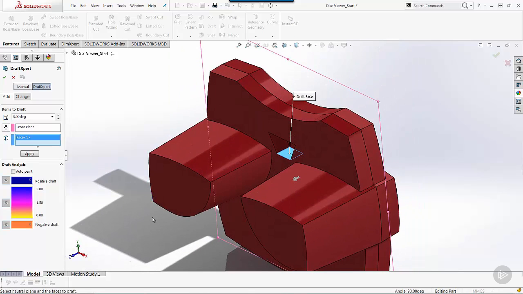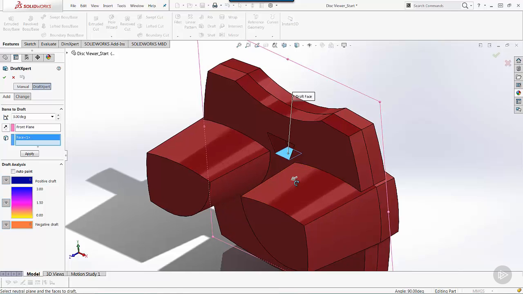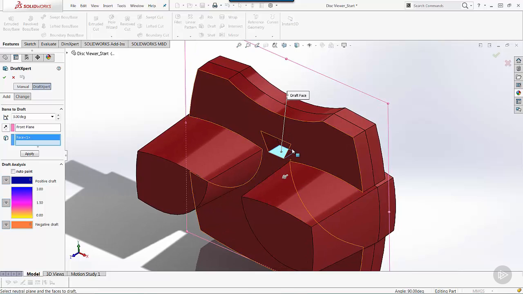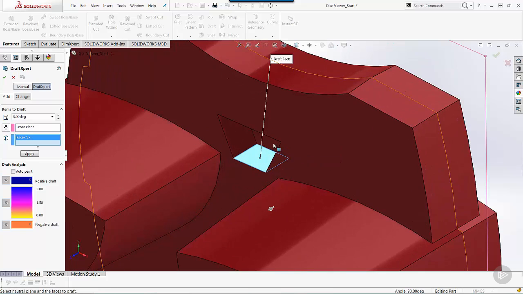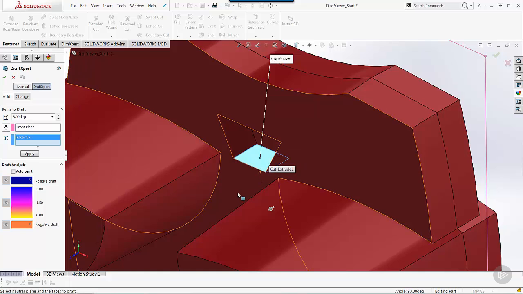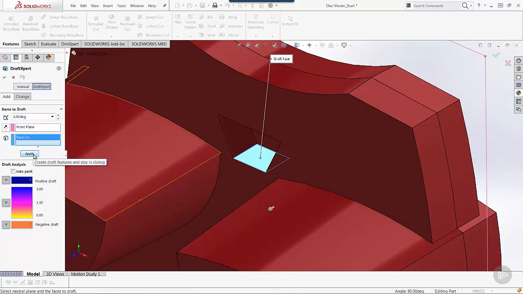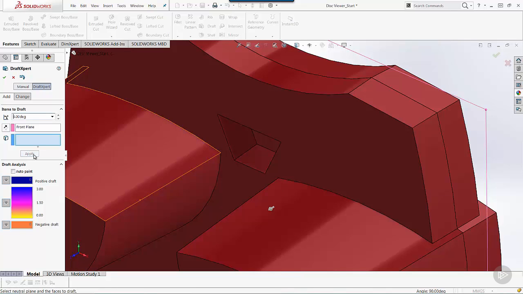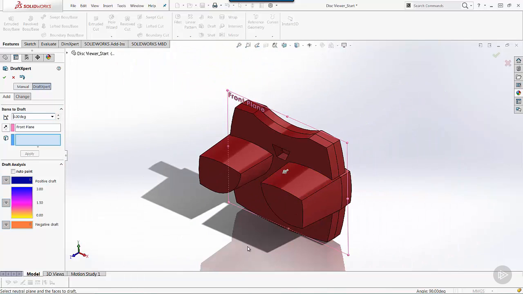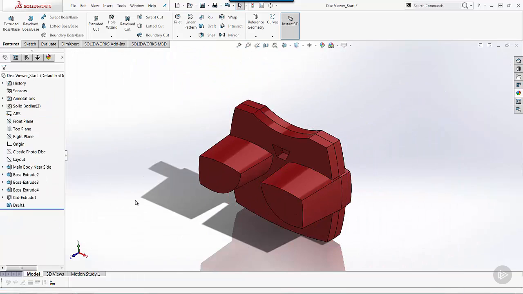Now it's really important to pay attention to this arrow. I haven't hit the apply button yet, but it's going to affect where and how the taper is going to happen. Because I chose the front plane, this edge right here lies on the front plane, which means it's going to stay put, and our taper is going to happen away from that neutral plane in the direction of pull. So when we hit the apply button, it's going to apply 3 degrees of draft just to that one face. It was very subtle because it's only 3 degrees. We'll get into that a little bit more.